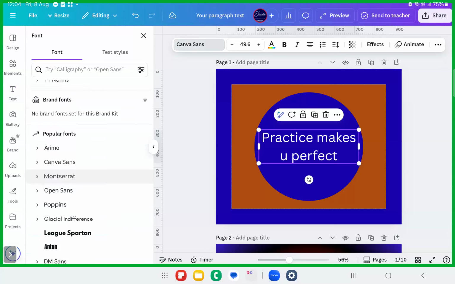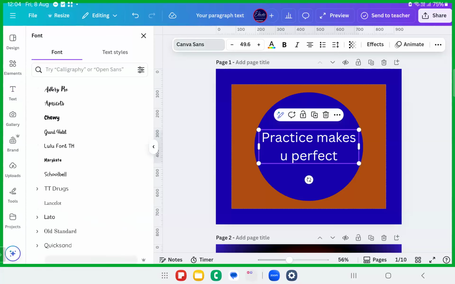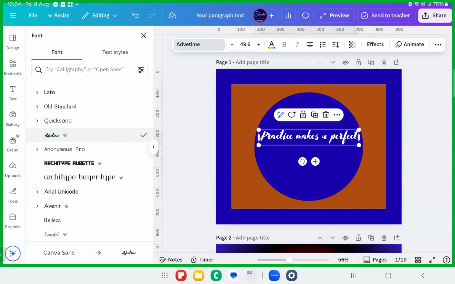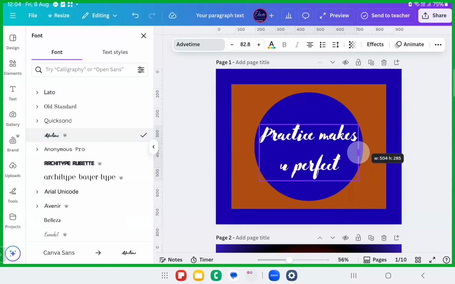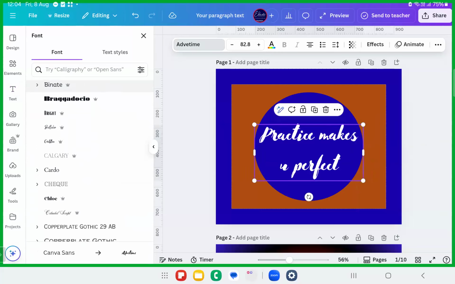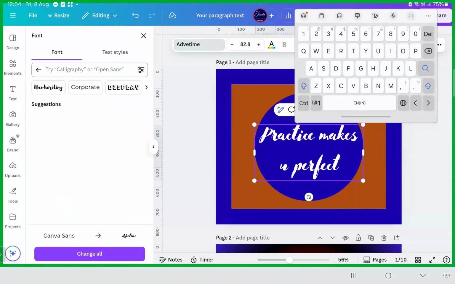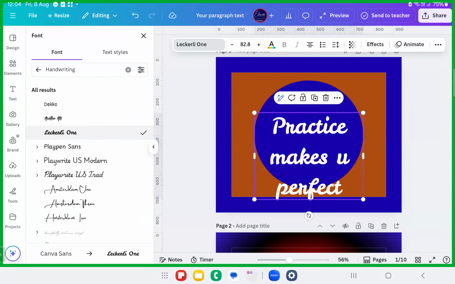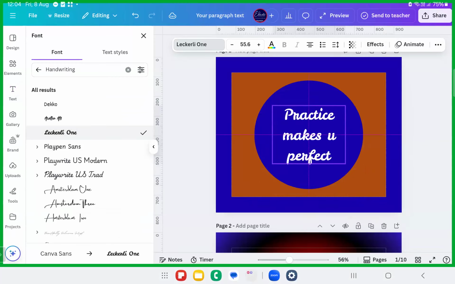I already told you, you are in the pro team of Canva. You have 1,000 pro fonts available. So see here, pro fonts, you can use them all. Please make sure you're using these. Practice makes you perfect. Use the fonts. For example, if you want a calligraphy kind of font, type it there. You want a handwriting kind of font, type it there, and you will get handwriting fonts. If you are using Arabic fonts, you also have Arabic fonts. Urdu fonts, you have Urdu fonts. Whatever you want, you have it here, sisters and brothers. Around 1,000+ fonts are available here for free, as a pro user, inshallah.